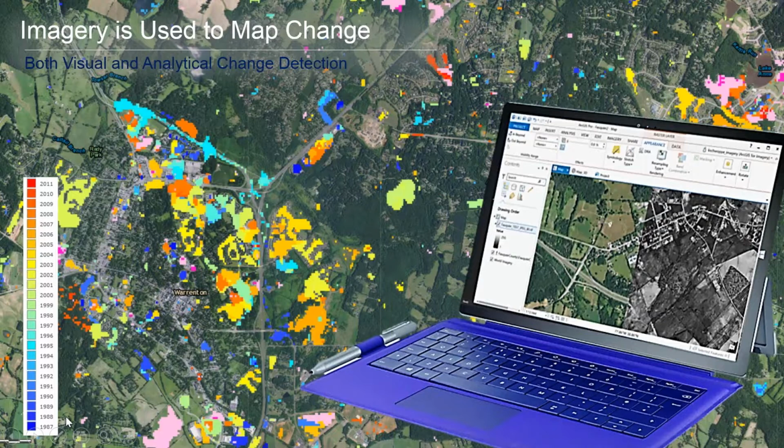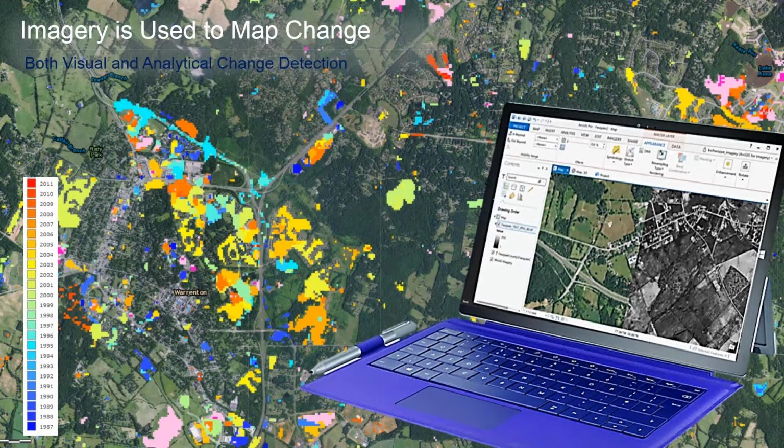It's important to understand that one of the most critical tools or capabilities of imagery is that it is a perfect tool for visualizing and analyzing change detection, particularly when you can conduct this analysis by comparing the same AOI or area of interest over time.